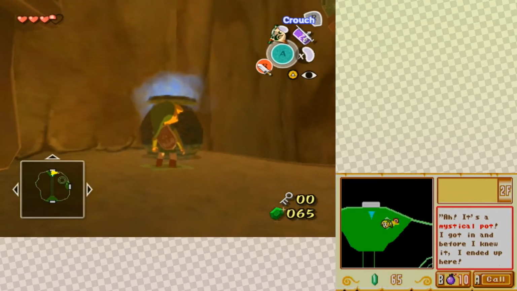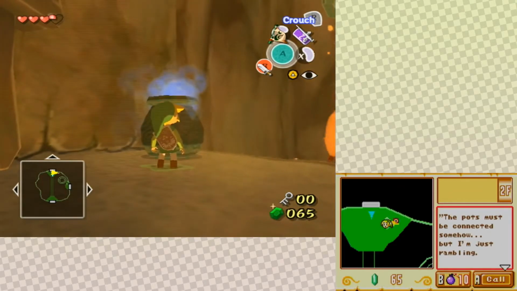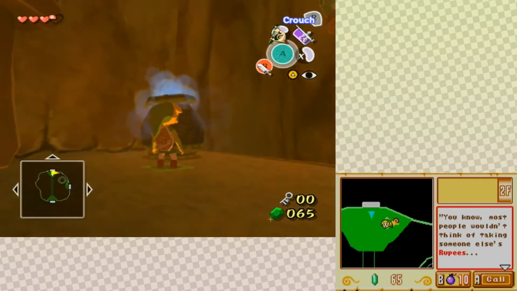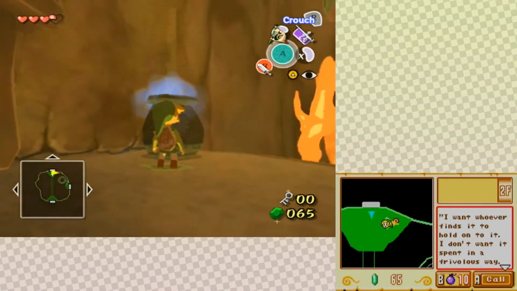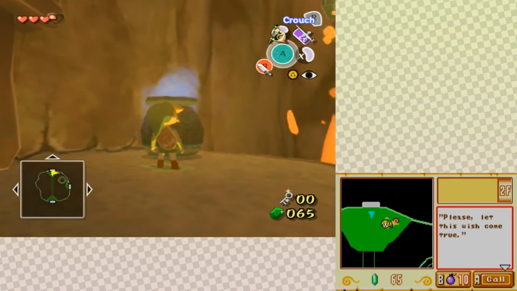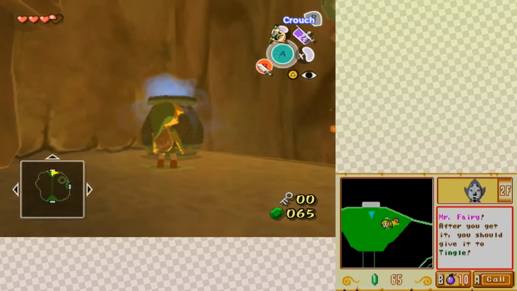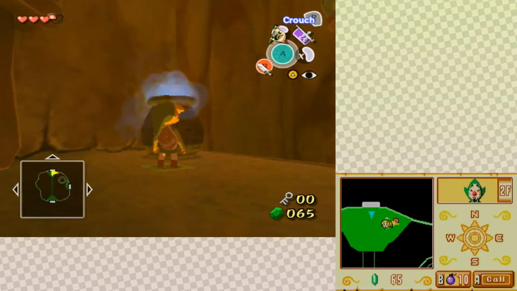Ah, it's a mystical pot. I got in, and before I knew it, I ended up here. The pots must be connected somehow, but I'm just rambling. You know, most people wouldn't think of taking someone else's rupees. With that in mind, I hope this rupee I'm leaving is more than just proof I was here. I want whoever finds it to hold on to it. I don't want it spent in a frivolous way. Please let this wish come true. Mr. Fairy, after you get it, you should give it to Tingle. Don't waste it on frivolous things.